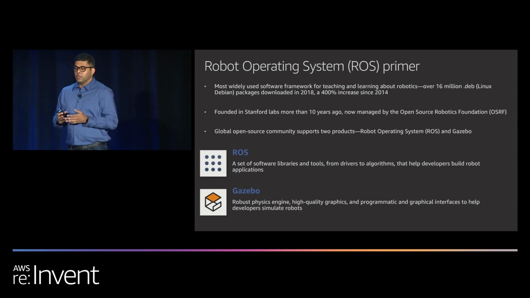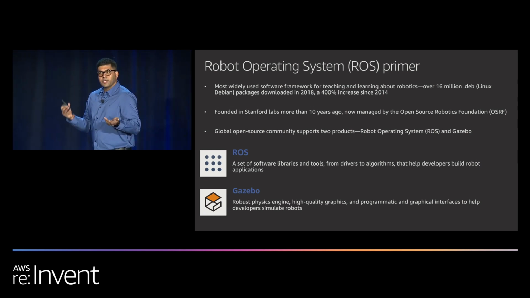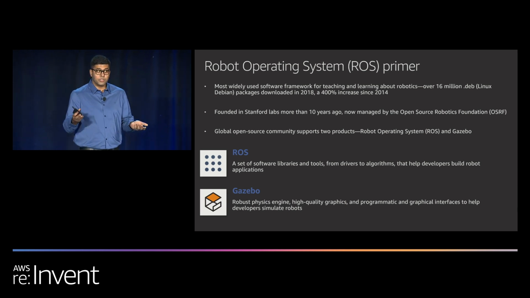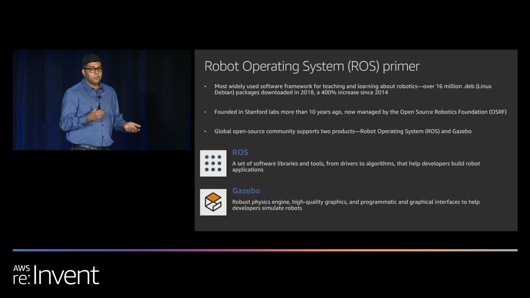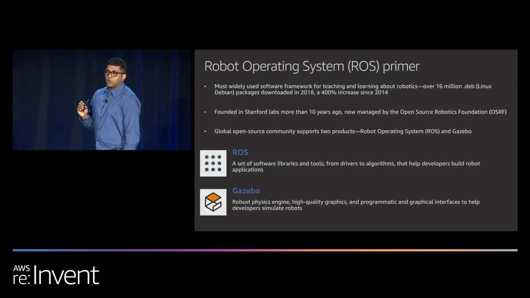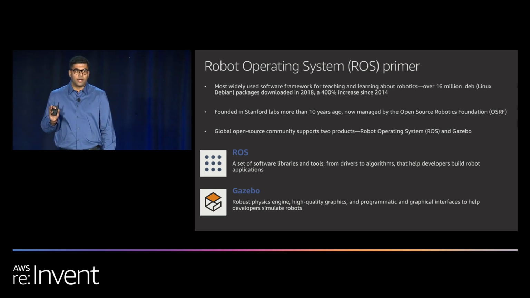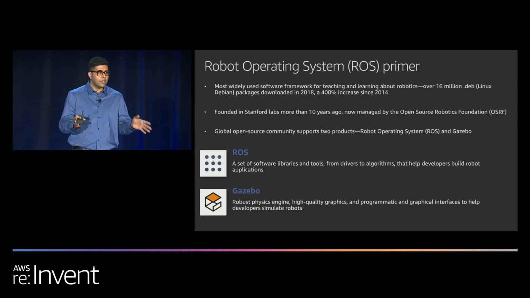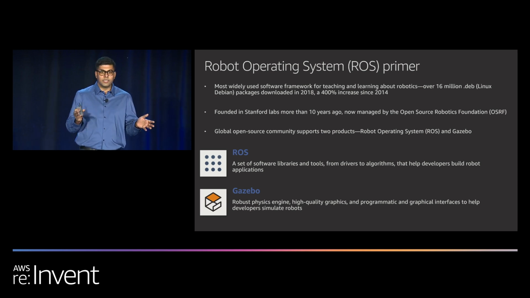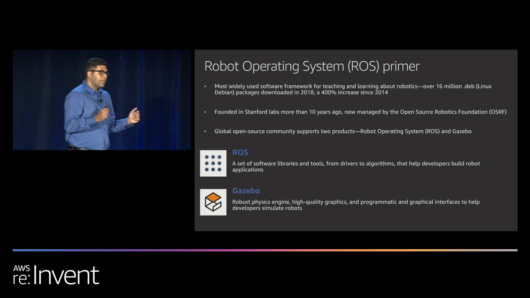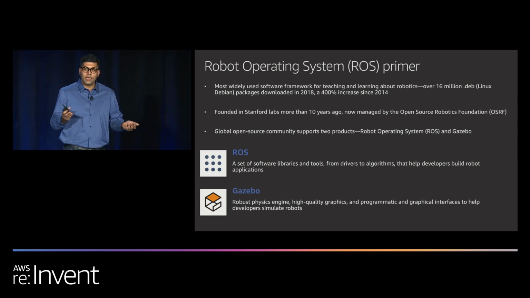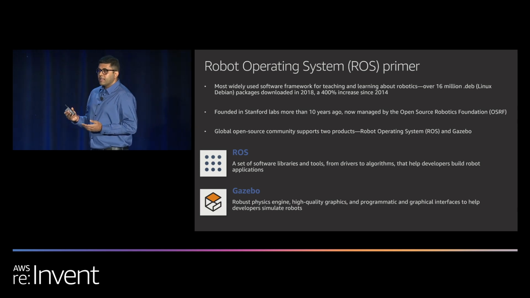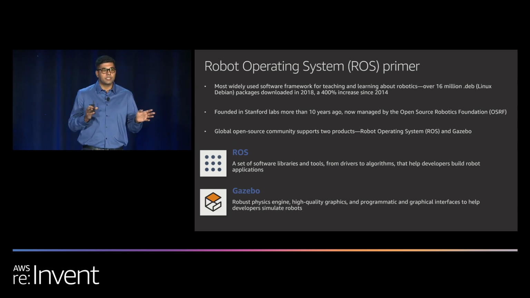So let's start with the software framework. Now, selecting the software framework is the first step that you take, and it's probably the most important step as well. ROS, or Robot Operating System, is the most widely used open source software framework in robotics. ROS was founded about a decade ago, and ROS is actually not an operating system. It's a middleware, which is a collection of tools, conventions, and libraries. And then ROS also handles low-level device controls, package management, as well as message passing. The message passing in ROS is a publish and subscribe model.